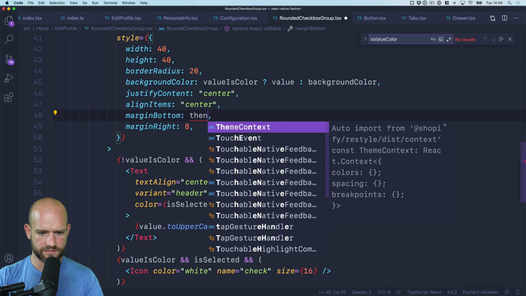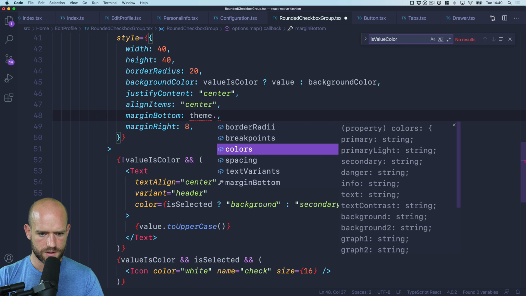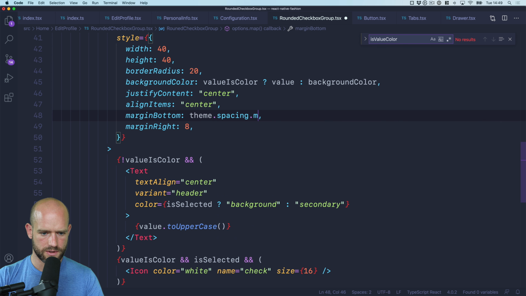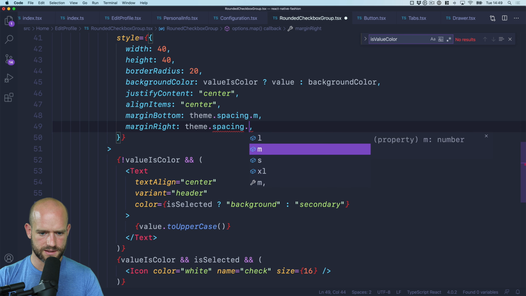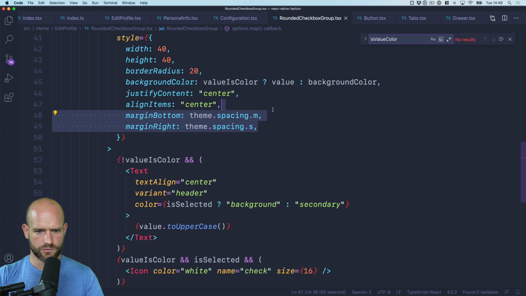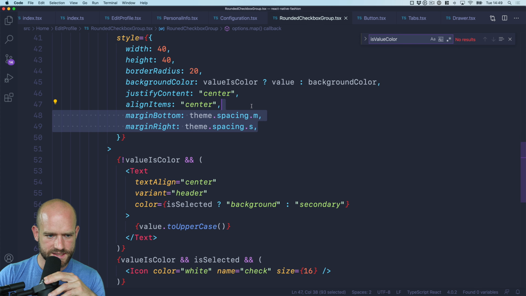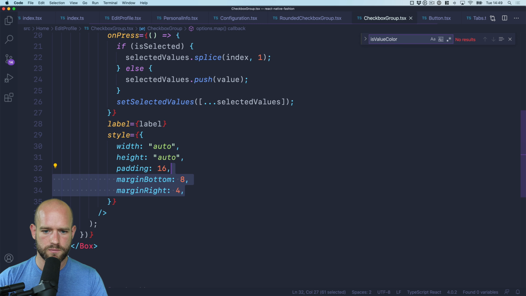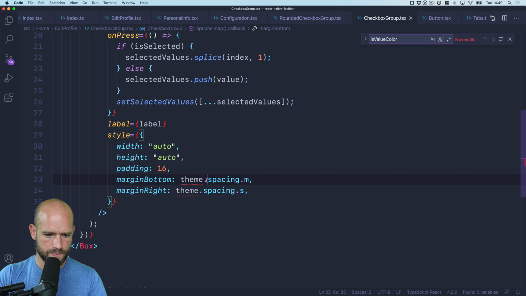So here would be theme dot spacing medium. Theme dot spacing small. And we need to make it consistent with the checkbox group here. Okay.